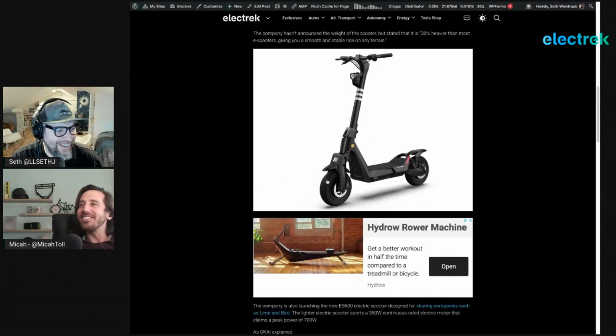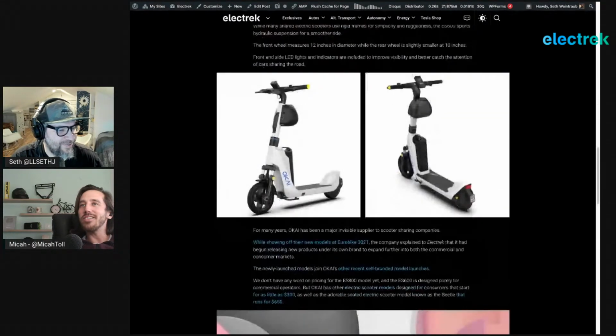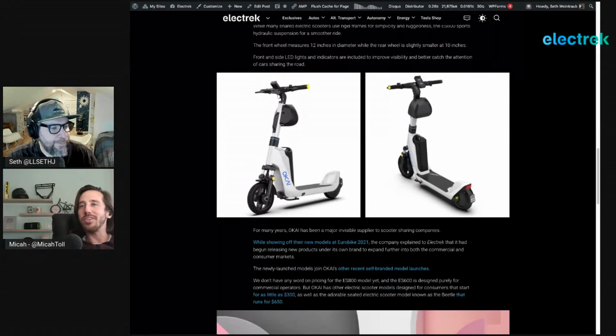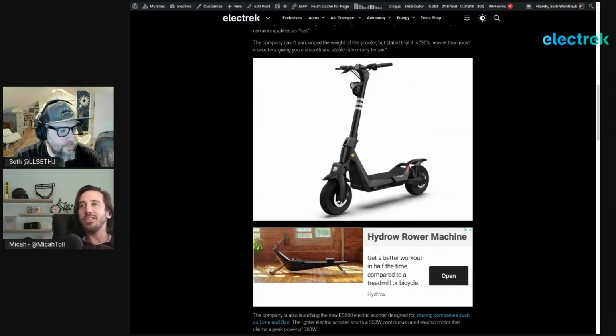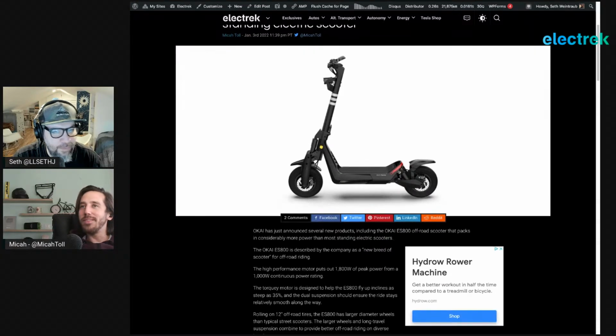Well, yeah, these standing scooters, I think for people like us who are very much e-bike people, it feels a little counterintuitive to be standing, but there are some people that swear by standing scooters. They get the Dualtrons that go 50, 60 miles an hour, and that's how they get everywhere. To them, that's the most natural way to ride a two-wheeler. I guess it's whatever you start on that feels like your foundation.